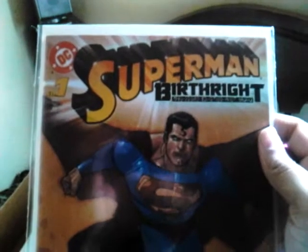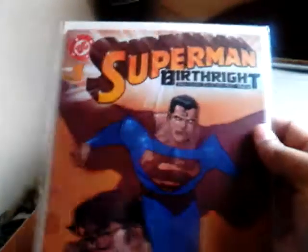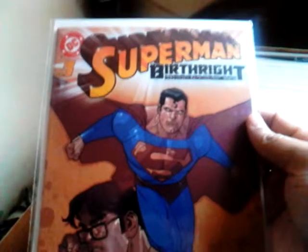Then DC did another, sorry about that, another origin story with Superman Birthright. This was written by Mark Waid with art by Leinil Francis Yu. And I'm a big fan of Leinil Francis Yu's artwork. A lot of people might not like it, but I really, really dig his artwork. And Mark Waid is a really awesome comic book writer.